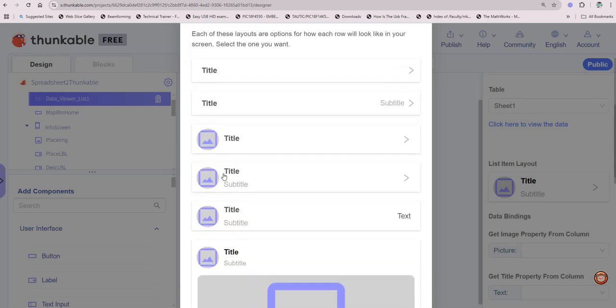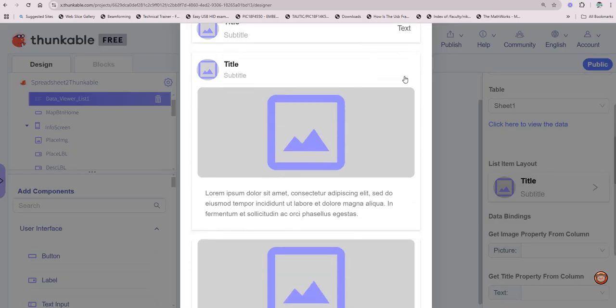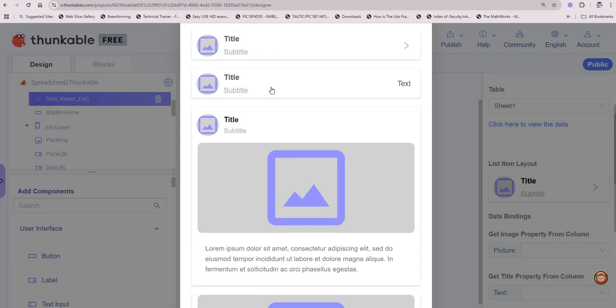But the one that it shows is this one, to be able to show what we are representing the title with. The name of the places, right? What is the subtitle? The description. So depending on how much material you have, you can use the layout accordingly. If you have more materials to show, then you can choose this layout. Accordingly, you can see the title, subtitle, bigger picture, and description. So if you have more things to show, you can do that.